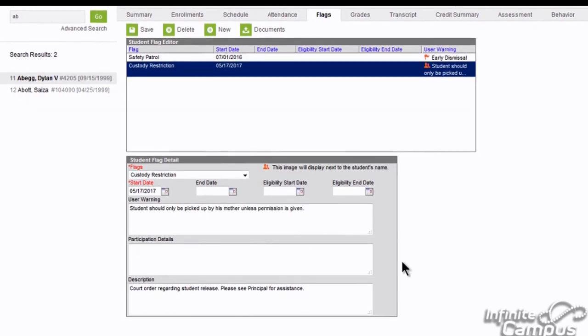The Participation Details and Description field can be used to note information about the student's flag. These two fields will only be able to be viewed by users who, in addition to having rights to view students, also have rights specifically to view information on the Flags tab. There are two types of flags that, when created, may be marked either state-reported or contact. Users need additional tool rights to be able to view information for these two types of flags as well. In this lesson, we learned how you can view confidential flag information.